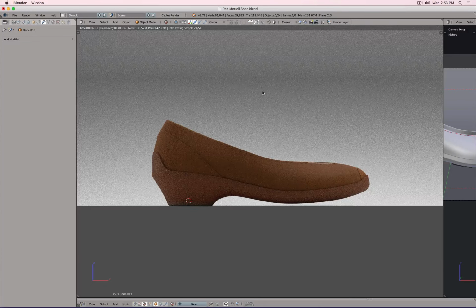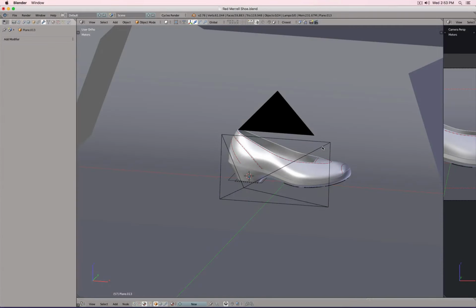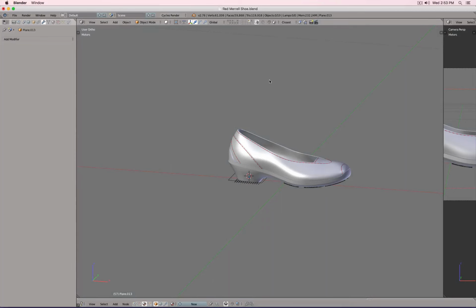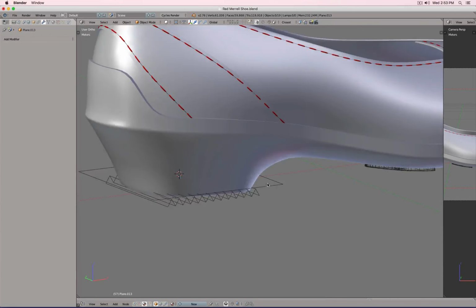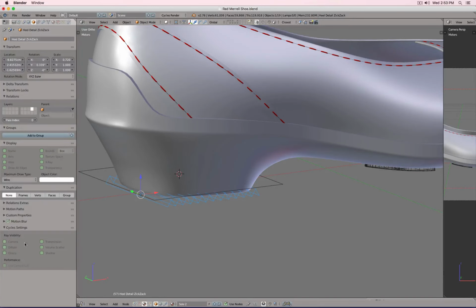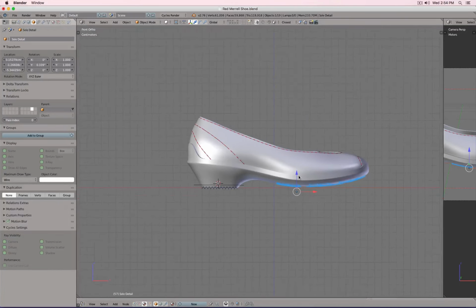So far, so good. However, as you can see, there's one tiny issue. Our shoe is not rotated correctly. The heel is flush, but the front area is floating. And we also only have one shoe, which is not what I want either. I want both. So I moved all objects I will use for rendering, including the Boolean objects, which I will use for cutting. You see I turned off all the ray visibilities and turned them into a wire mesh. Same with here. I moved everything onto one layer.